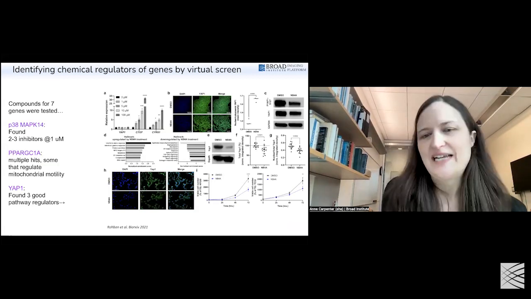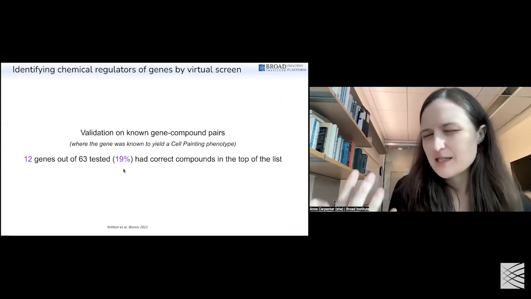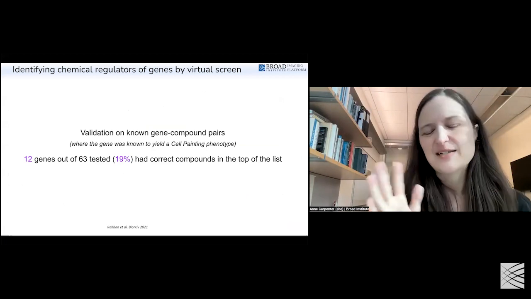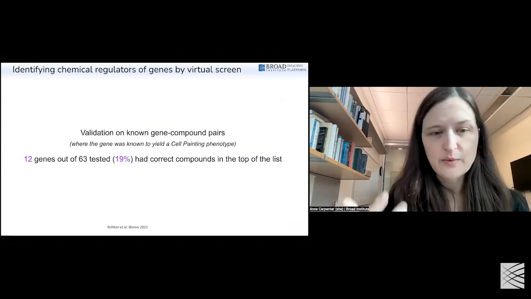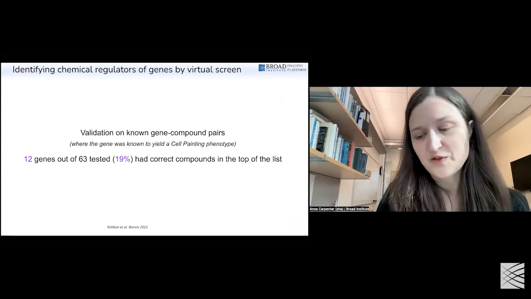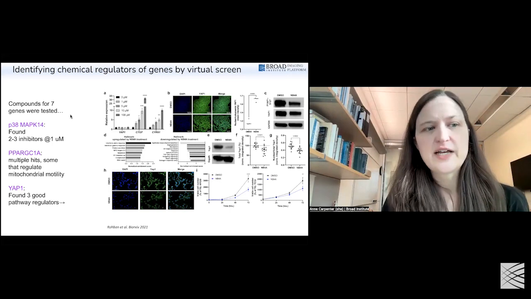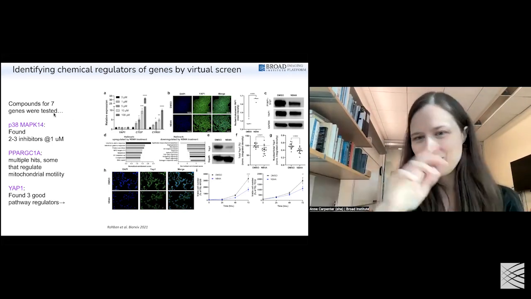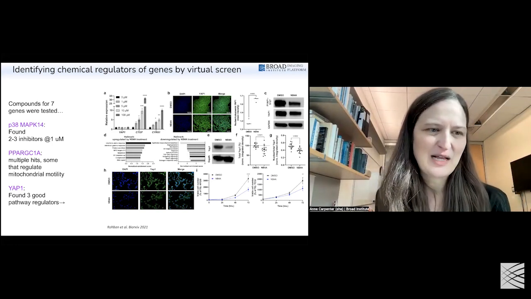So I won't go into any of the details, but it's one thing to prove this retrospectively on compounds and genes that we already know match, and there's ways to overfit things, and maybe you don't trust it quite so much until we discover something new. So then we went to discover something new, and this was a beautiful story of a lot of Brodies helping out, where we took the predicted compounds for 7 genes and just handed them out to all of our friends who studied different genes. So it was really wonderful to have people helping out here.